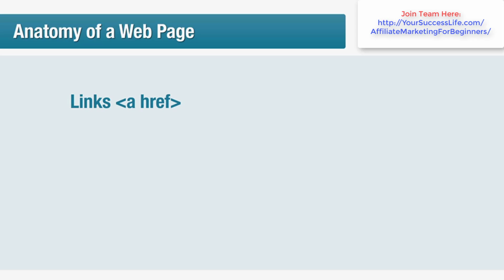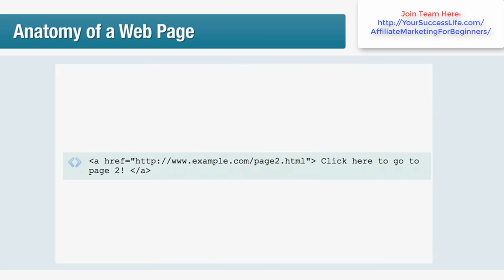Links. Href tags. Links are the text you click to jump from one page to another. A basic link usually looks like this. The first part of the link starts with a href equals. The A part specifies that a tag is an anchor, while the href specifies that the anchor contains a hypertext reference. The address of the page or site you want to link to goes in the quotation marks after that, i.e. in place of the www.example.com/page2.html above.